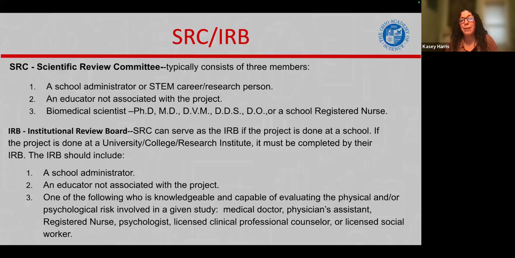And this has to happen prior to when the students start their experiments or prior to when the students start developing their prototypes. So this is really important that you collect these ISEF forms, assemble this committee, get the forms off to this committee so they can be signed in a timely manner and returned back to the students so the students can start their experimentation.